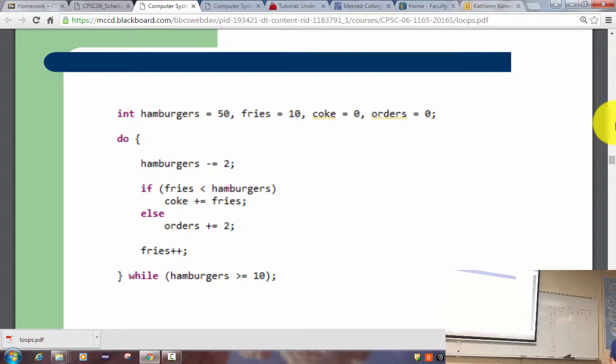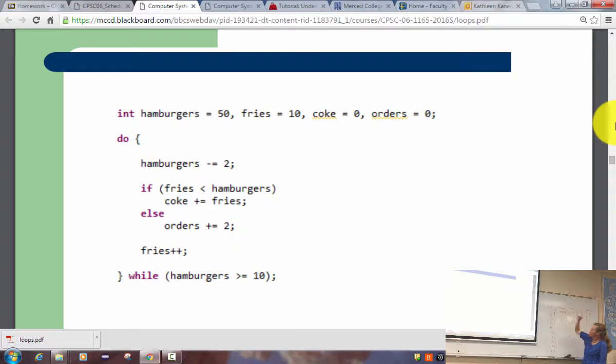So hamburgers minus equal to, what does hamburgers equal? 48. Good, yes. Remember that's elongated. The long version would be hamburgers is assigned the value of hamburgers minus 2.